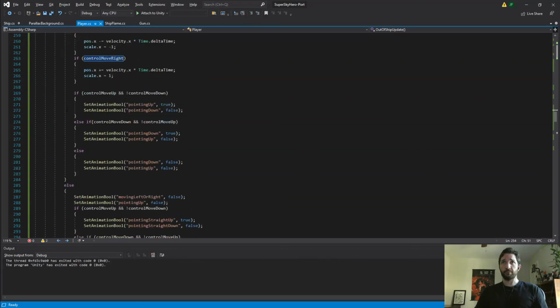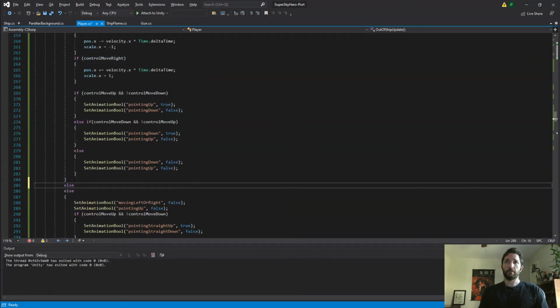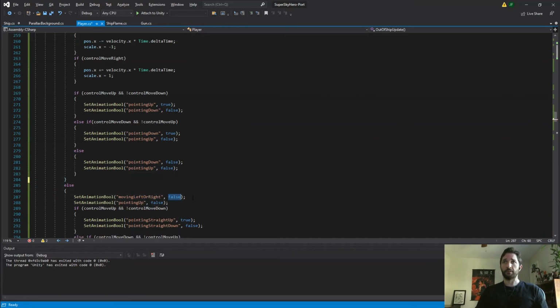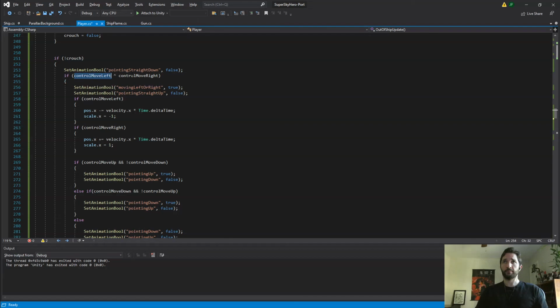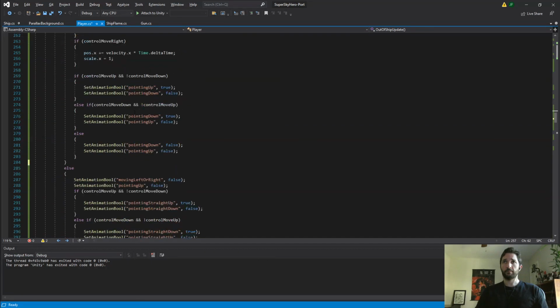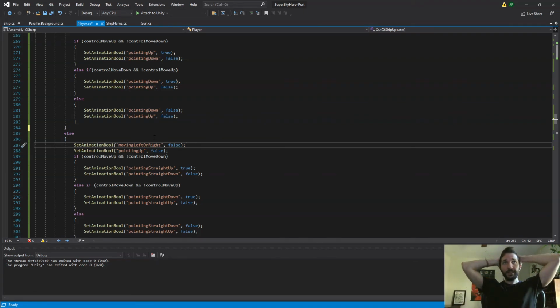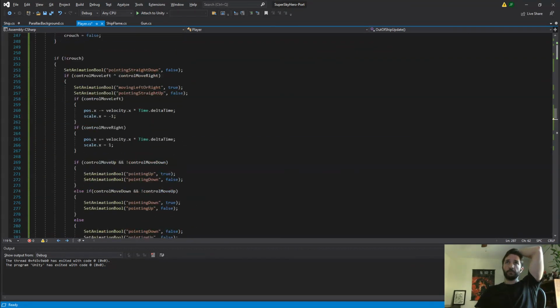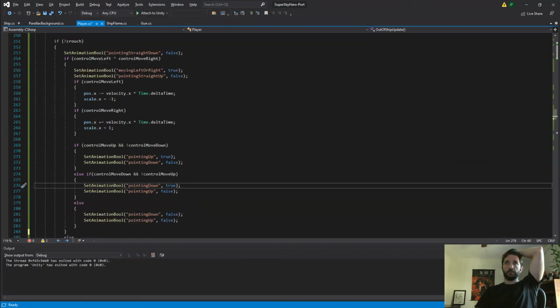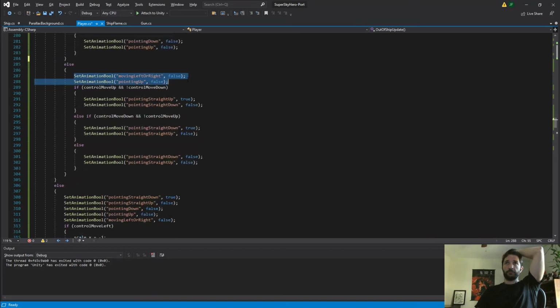How did I do that again? If I'm holding both. Oh, in any other case, left or right should be false. Oh, but if I'm pointing down and holding left or right, and holding left and right, this is just not crouched. Oh, if it's left and right, it would fall into this category.